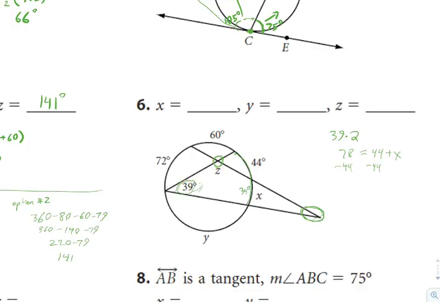Okay, so down here, Y, we're going to do 360 minus 72 minus 60 minus, and I know that 44 and 34 together is 78, because that's the inscribed angle we were just talking about, so I'll put that together. So 360 minus 60 is 300, minus 72 and 78 together is 150. So we get Y is 150. Okay, so this is 150 down here.